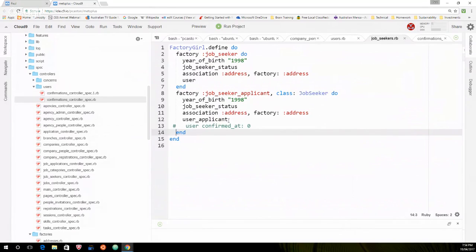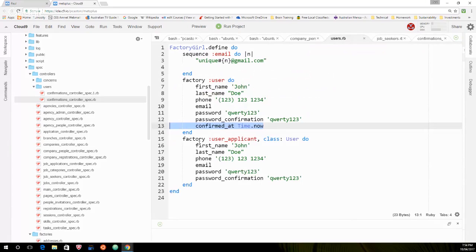Now I would have thought that refers to the factory user applicant. I would have thought so too. I guess it's a method, which is this one. Yeah, it's saying it's undefined. So I don't know what you make of that.